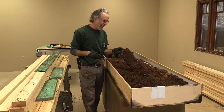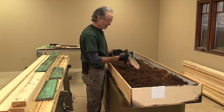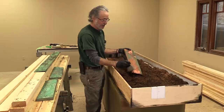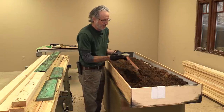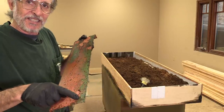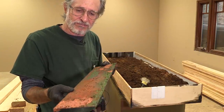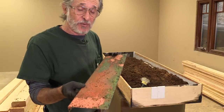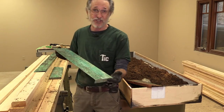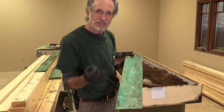I admit it — I cheated. I couldn't wait. I've been out here a few times actually. It's been a couple of weeks; I got really wrapped up with some other stuff and kind of left all of these in here. You can see some of them — like this piece is buried in the sawdust way down deep. The ones that are down in there really deep only got patina right on the edge. The rest of the copper is discolored and darkened — no longer bright orange — but it's not the green color I want. I discovered that what we're really after is oxidization, and for oxidization you need oxygen. Burying these things deep in the sawdust isn't going to allow the patina to develop the way it ought to.